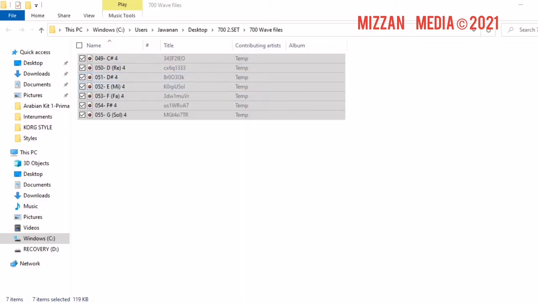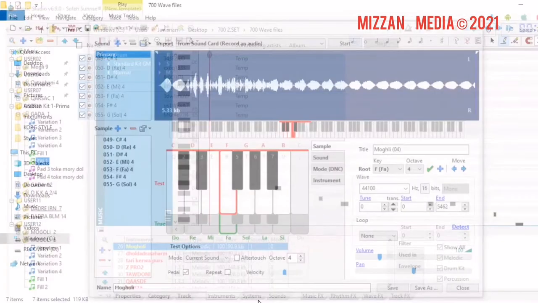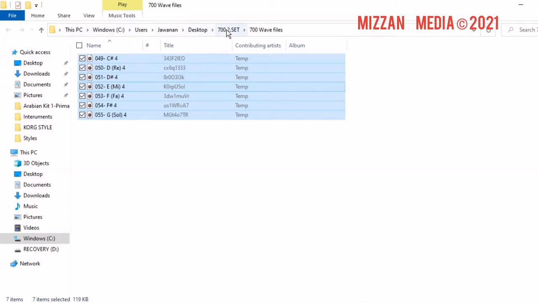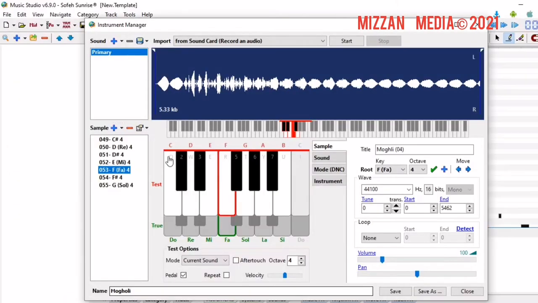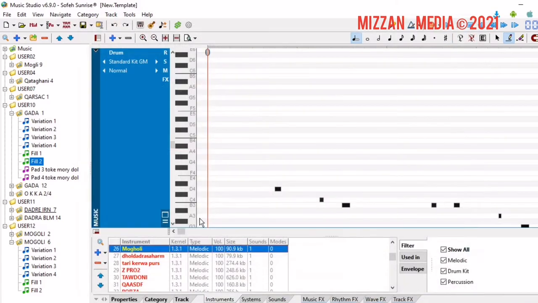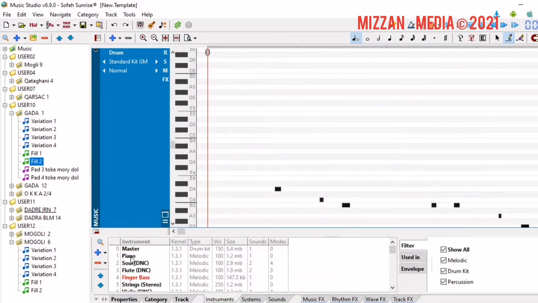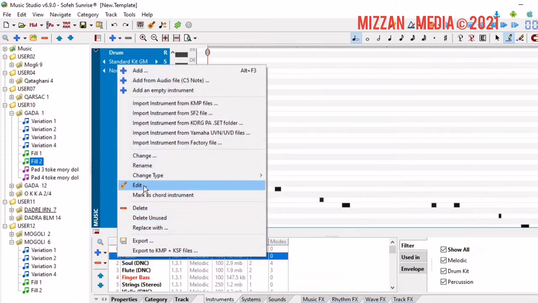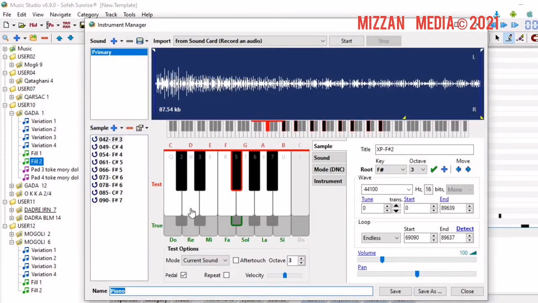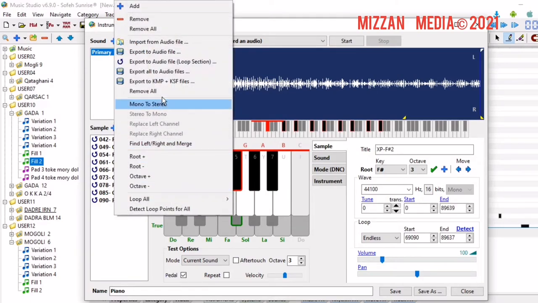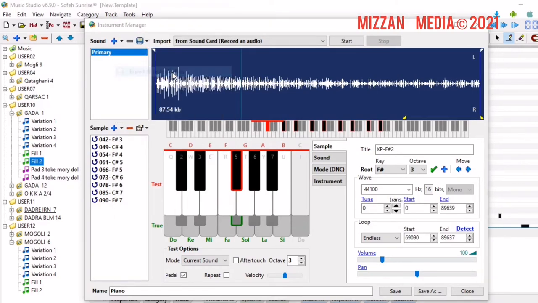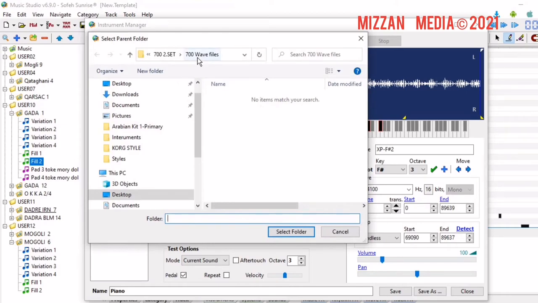Okay. And now I'm gonna show you how to extract the sounds, not the beats, but the strings and everything. It's basically the same thing, but I'm just gonna show you. Let's go back up. It says piano. Right click, edit. We have the piano. Same thing here. On this section, right click, export all to audio. You press that and you wait. No, actually, WAV files. So I'm gonna make another folder. We're gonna call it piano.